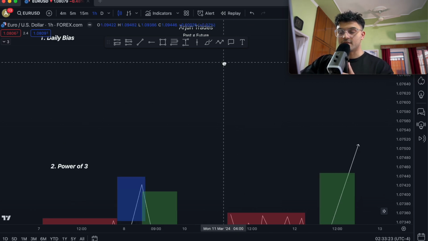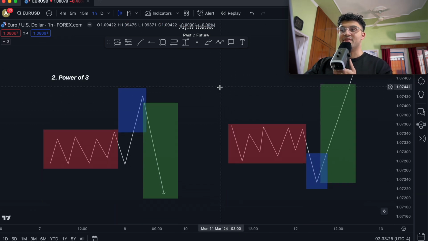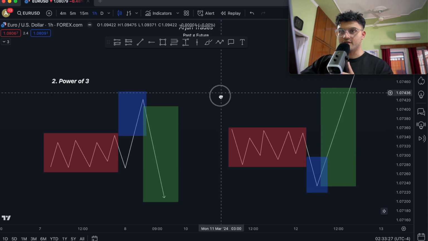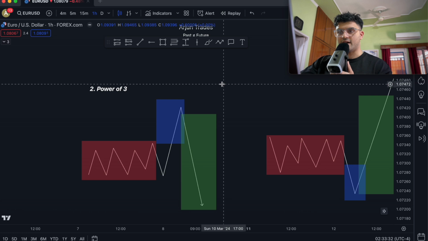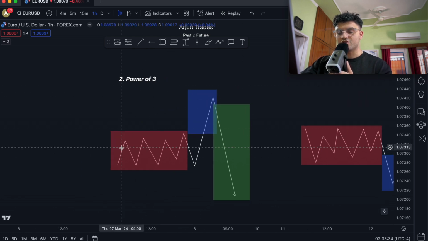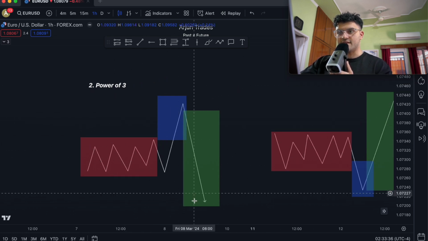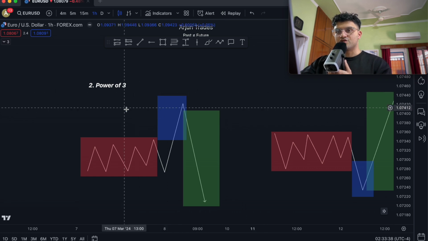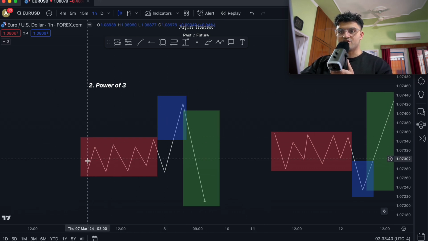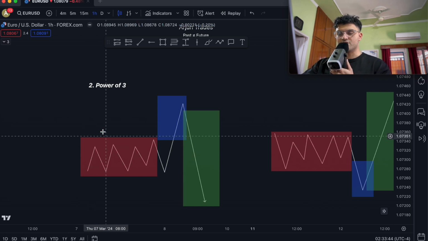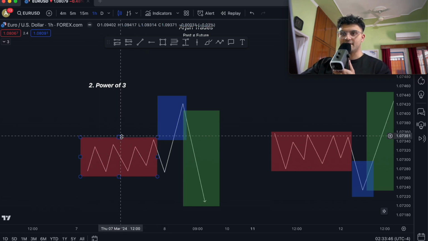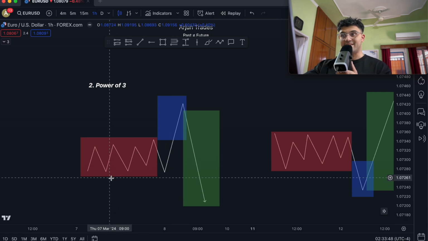Now the next concept I want to go through is the power of 3, and this concept has literally changed my trading. So the power of 3 essentially consists of 3 phases, which I've done in highlighted boxes: the accumulation phase, the manipulation phase, and the distribution phase. So the power of 3, usually the consolidation is in the Asian session. It's not always a perfect tight consolidation, but essentially what we want to see is either the Asian high or Asian low get taken out.